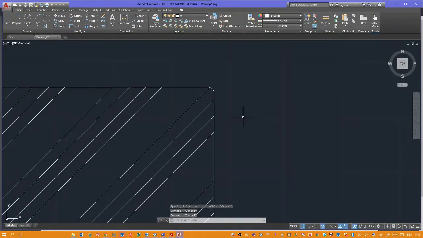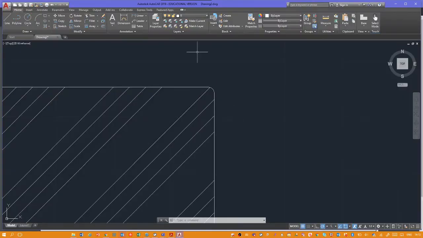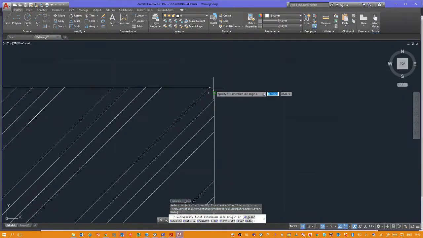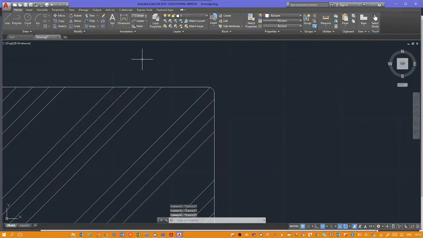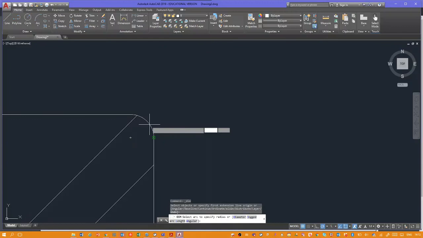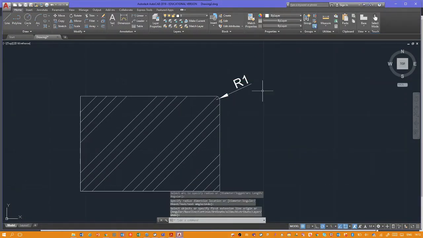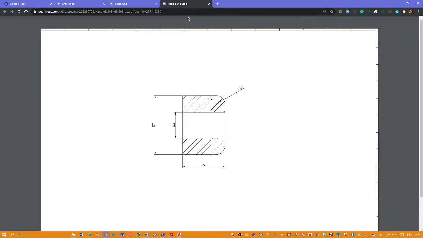Right, that's everything we need to know about that, I think. So that's hopefully that drawing nice and easy for you. Oh, in order to do that dimension, somebody was asking me about that today. Just click dimension, he says. Zoom in a bit. Click dimension, pick your corner, and there we go. Okay. Simples. Right.